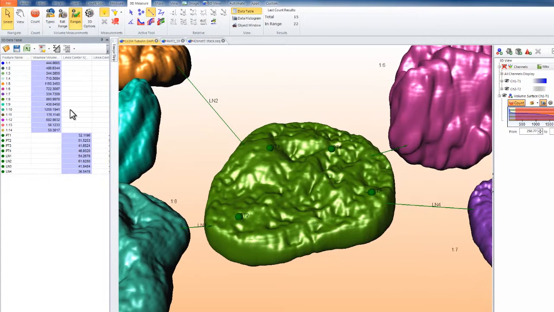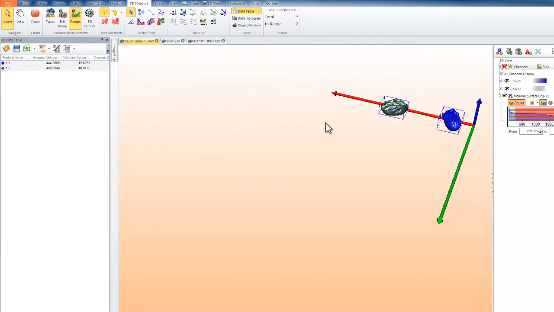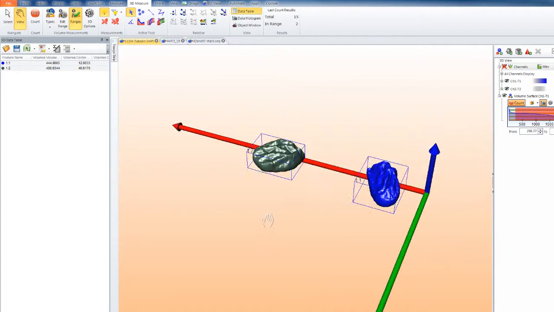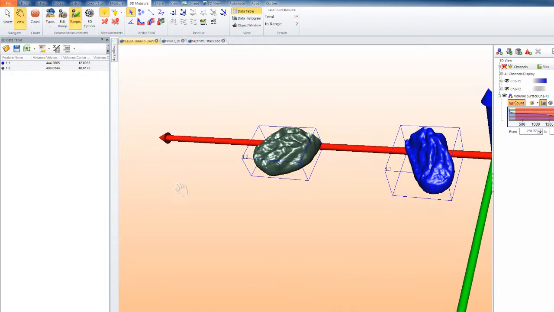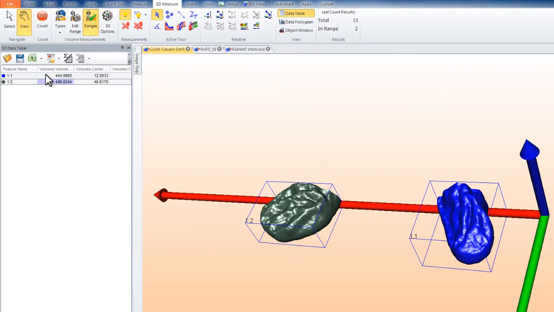I may, however, be interested in measuring from the center of one object to the center of the other. What I'll do for this is I'll choose two different objects. In the data table, I'll click one, hold Control, and then click the other. And in my measurements group, I'll choose to show only the selected. I'll zoom out and pan using my view tool and zoom in. If I ever wish to deselect an object, I can simply click on one of the measurements, hold down Control, and click again to deselect.